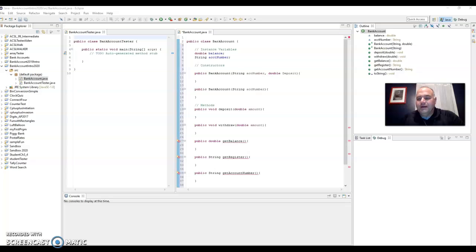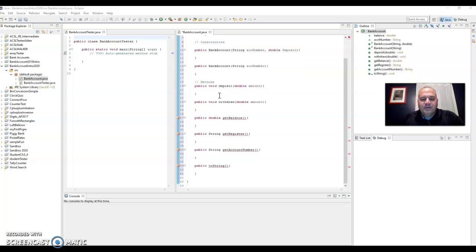Okay, welcome back. You'll notice that my screen obviously has changed. I've gotten rid of my brainstorm sheet, and what I've done is I've organized my Eclipse window so you can see both the tester over here on the left side, which is still empty, and the bank account class that I've now put everything in. I haven't implemented anything. My students are going to be actually in charge of implementing some of the things, so you can see that I've at least put them in. These errors are because I haven't implemented any return command.